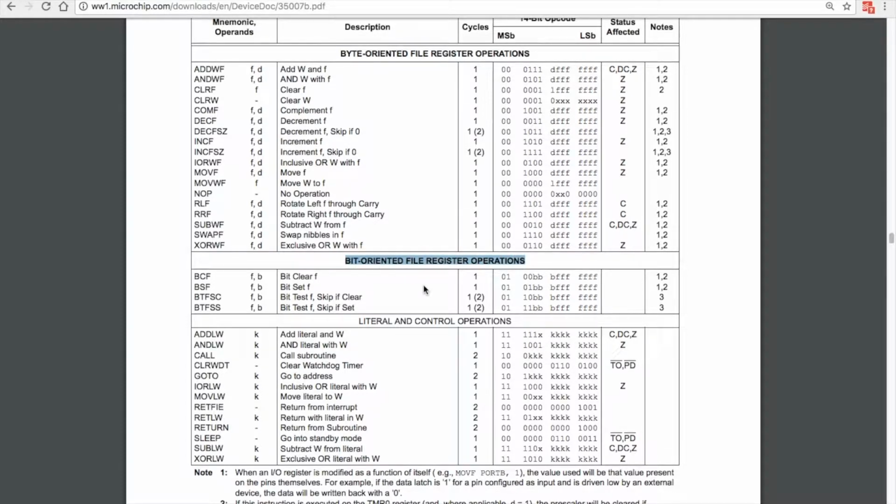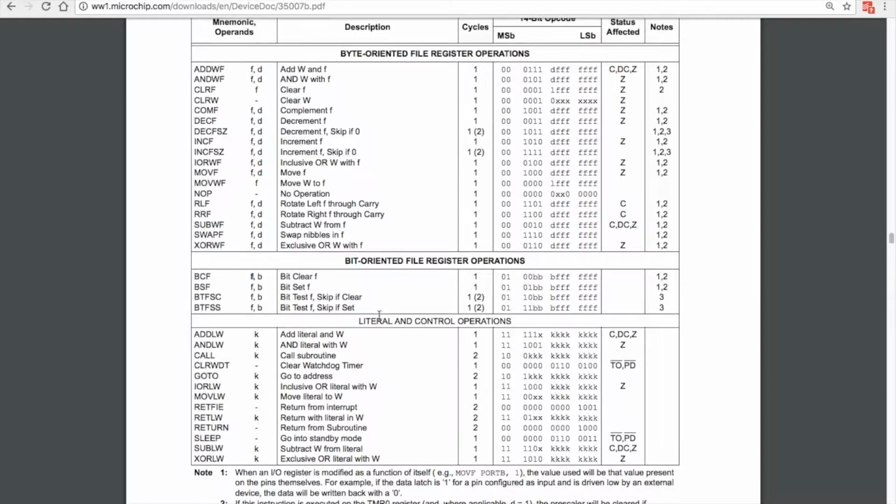These kinds of instructions let us change the value of 1 bit of a register. As an example, we have BCF, bit clear file. It has 2 operands, F and B, which means clear bit number, for example, 5 or 6 of register F.